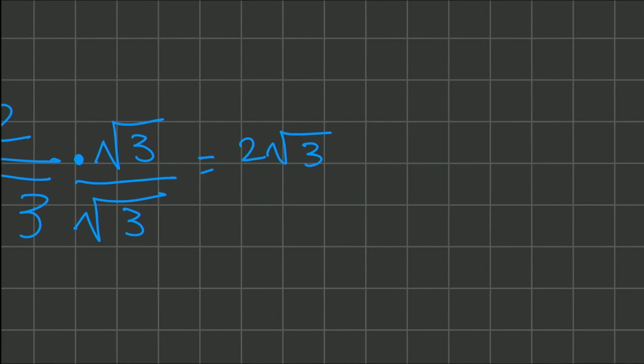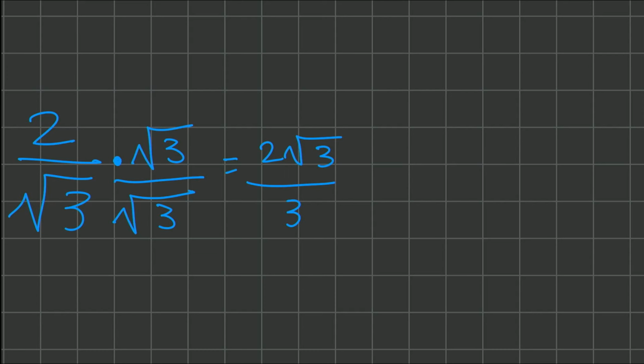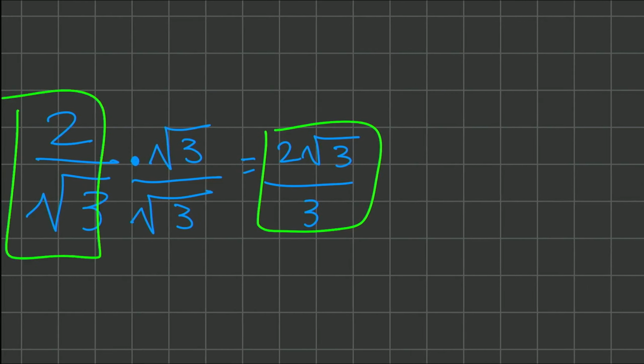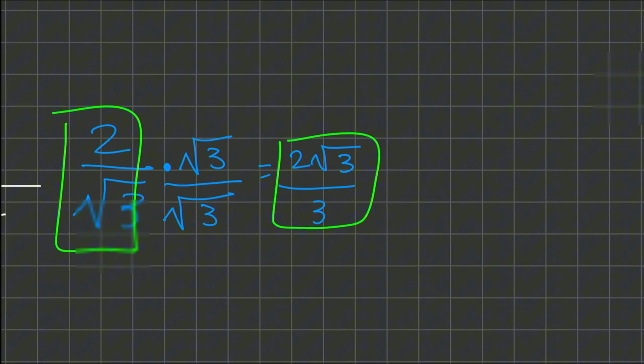Notice how we're not dividing by a radical sign here. We actually have this expression which has no root sign on the bottom. You're going to notice that these are actually equivalent. When you compare 2 over root 3 to 2 root 3 over 3, it actually gives you the same number. So we're just rationalizing it to make it more proper.